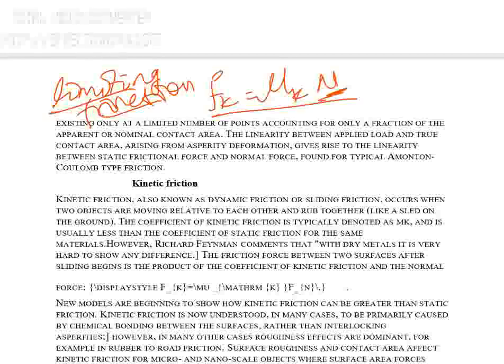Kinetic friction is the frictional force attained by an object when it is in motion. When you compare these two, static friction is always greater than kinetic friction. Also, when you compare the coefficients, the coefficient of static friction is greater than the coefficient of kinetic friction. This is true.